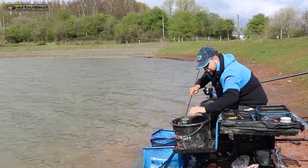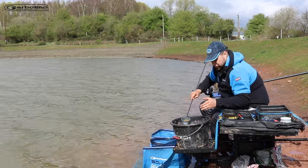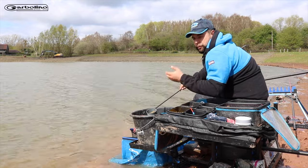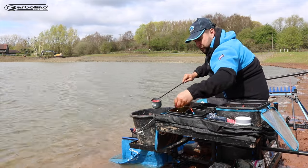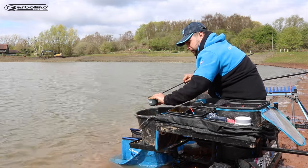of margin mix. I've mixed it really wet, so it's heavy, it's taking on all the water, because obviously when these edge fish come in, you want them with their heads down, you want all the groundbait wafting around. So another big pot of groundbait, big handful of maggots, a few bits of corn, not too many. Just push them down.